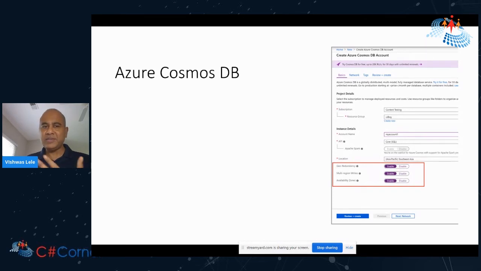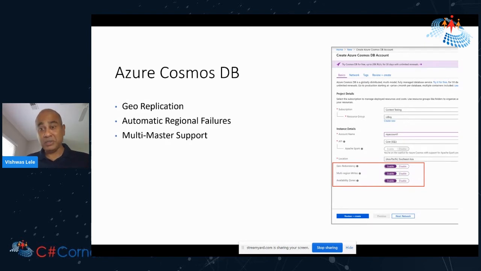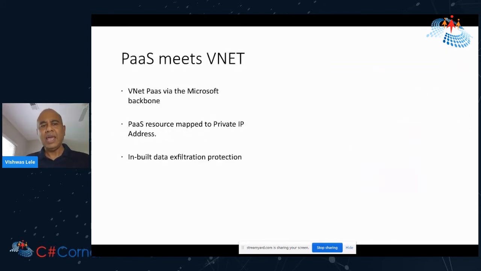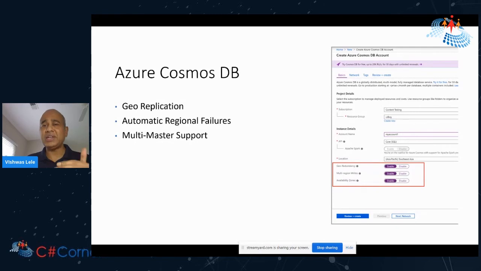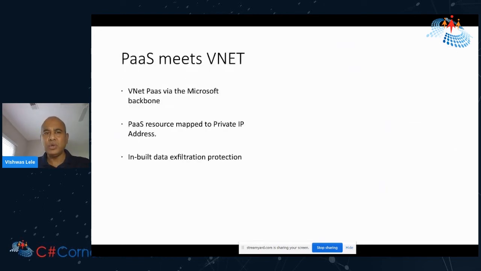Let's look at Cosmos DB. Cosmos DB natively supports geo-replication and automatic regional failures. It has multi-master support now — if you have two locations, they can both write and you can do deconflicting. The last thing about Cosmos DB is that if the primary fails, Cosmos DB will automatically redirect you to secondary one, secondary two, depending on the order you've specified, without you having to change the connection string. Knowing those kinds of details is important when you're designing for resilience of your application.